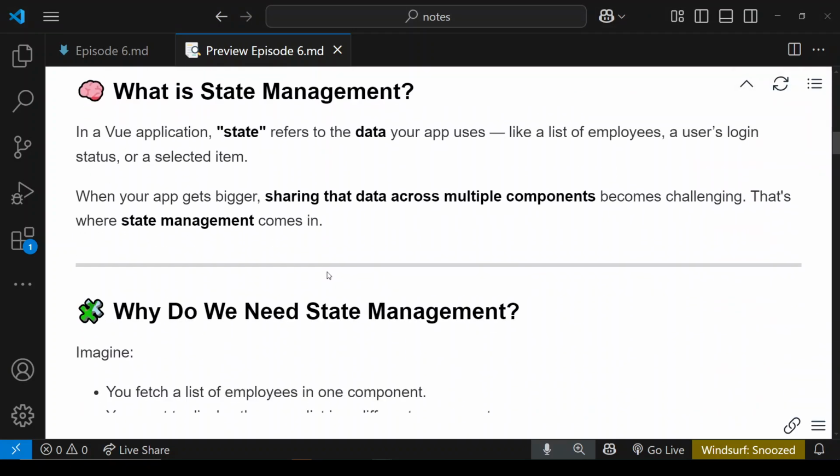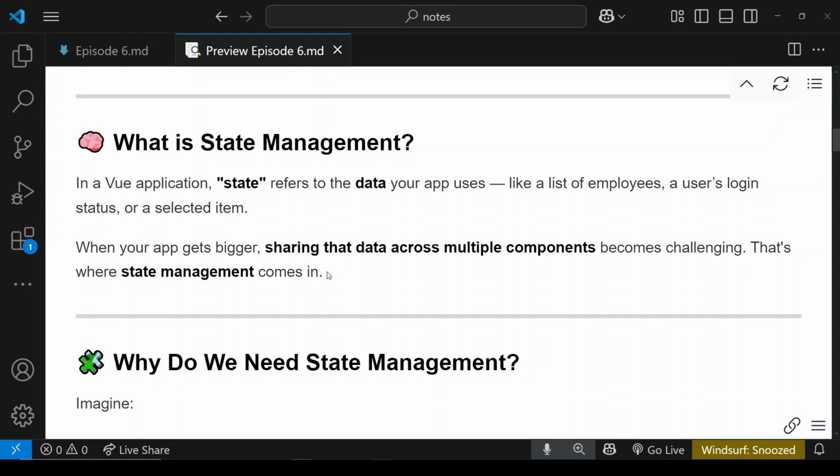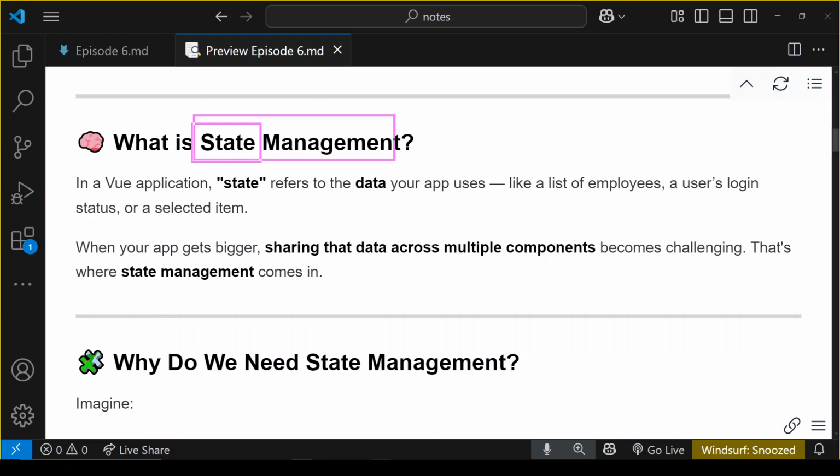But before we talk about Pinia, let's talk a little bit about state management. What is state management? State basically means the data that your application has and maintains in the front end. The collection of all the values inside of the properties or variables, altogether, gives you the state of your application, and you need to manage that state. This is called state management.